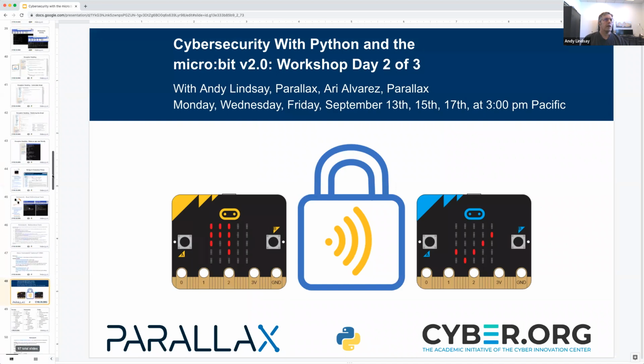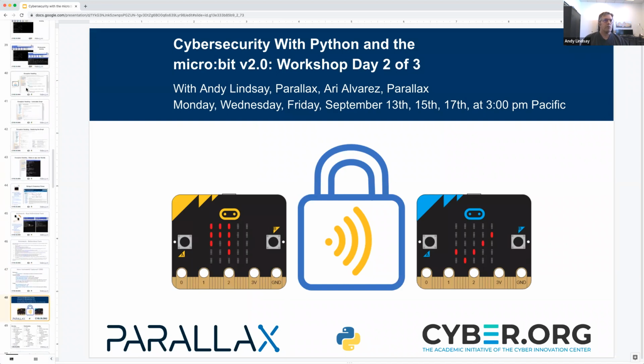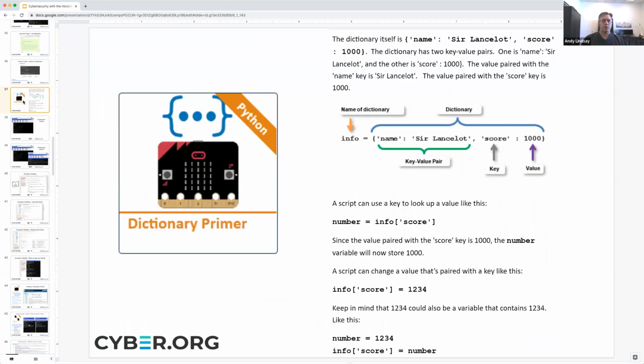Sorry about that. Okay, so as far as review and recap goes, the first thing I'd like to talk about is the dictionary primer. I said on Monday that we have a dictionary, and a dictionary is typically enclosed in curly braces.